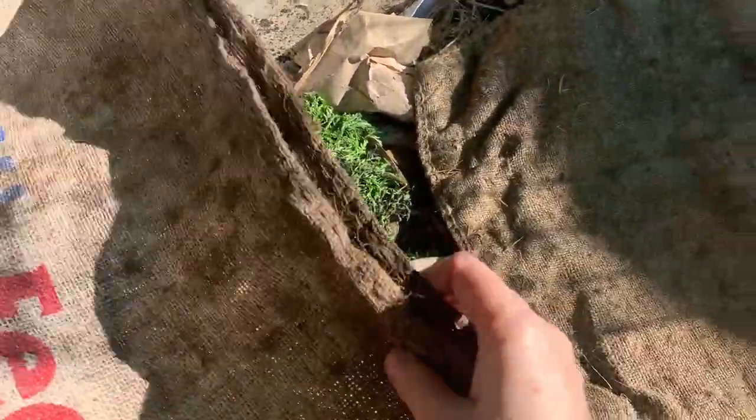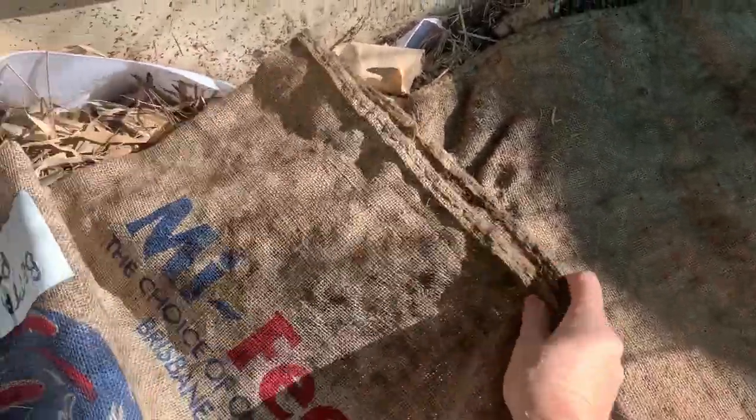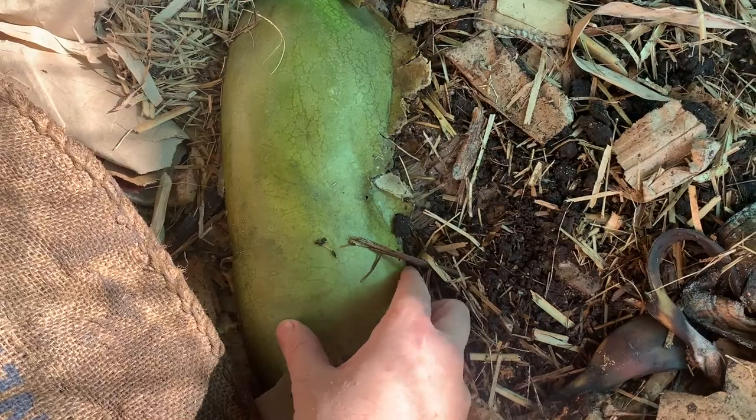They love fruit — they absolutely love watermelon and just eat it really fast. On this side is the side that hasn't been harvested, so there's more castings in here. I popped in a watermelon just to show you how much they love it — they all congregate over here.